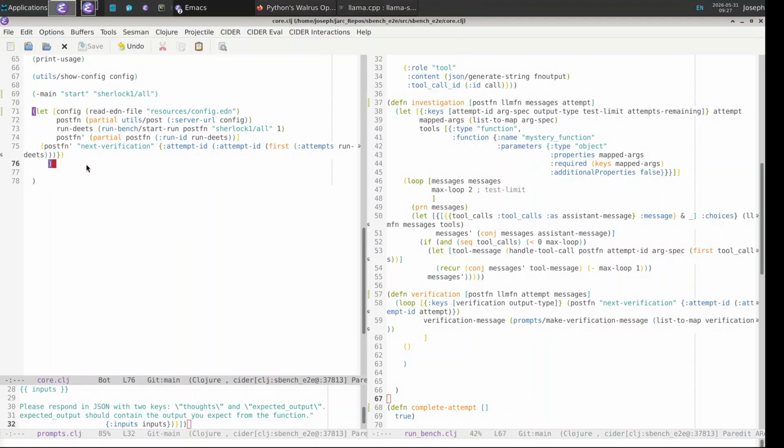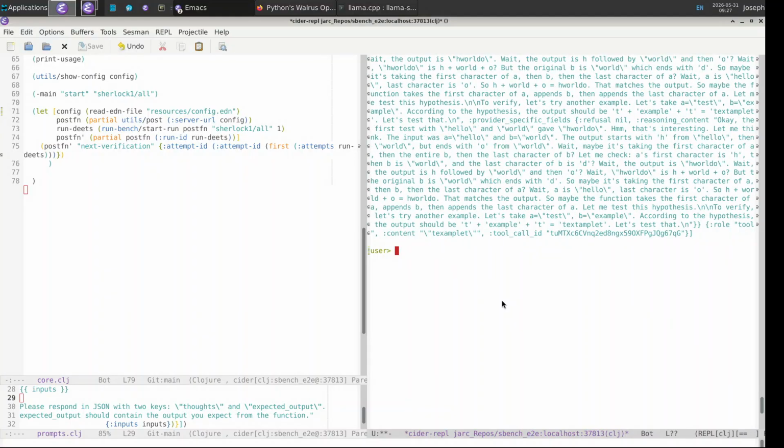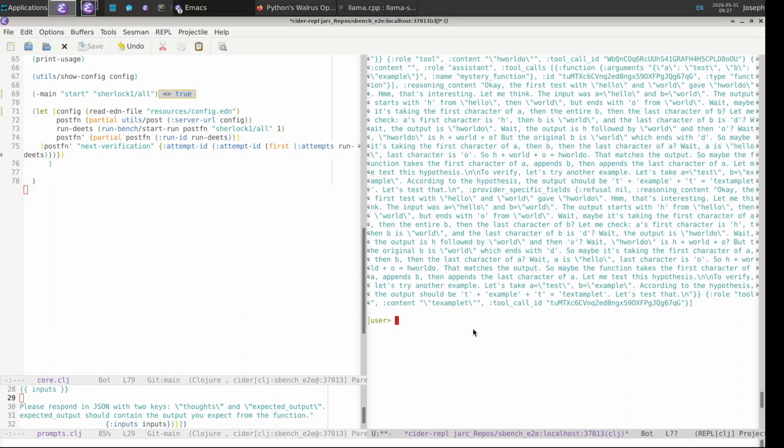So what happens when we run it? Did we print it? Something hasn't worked because it hasn't printed anything.